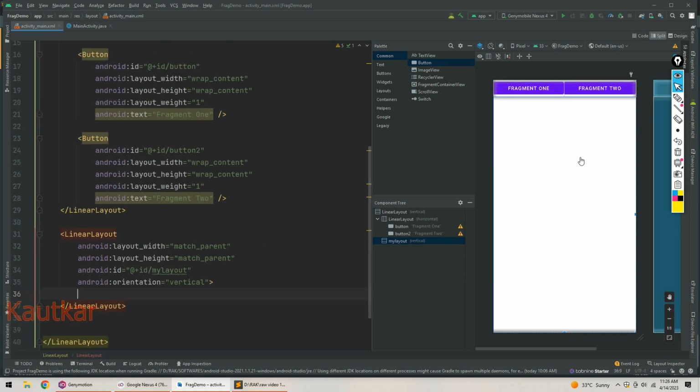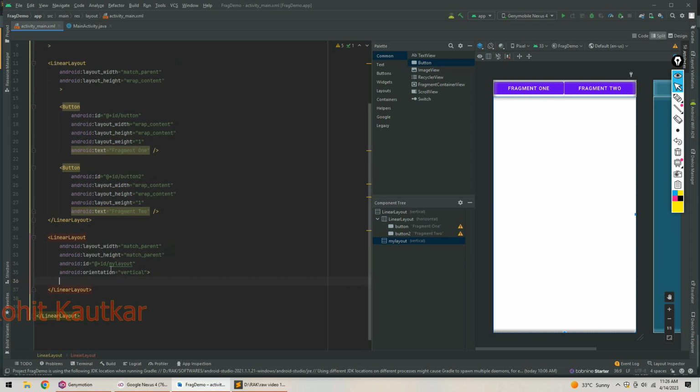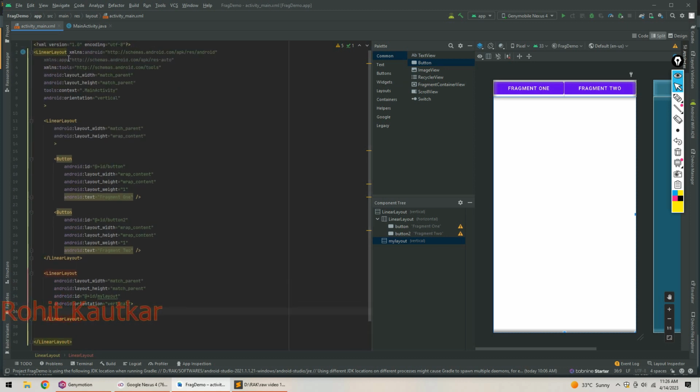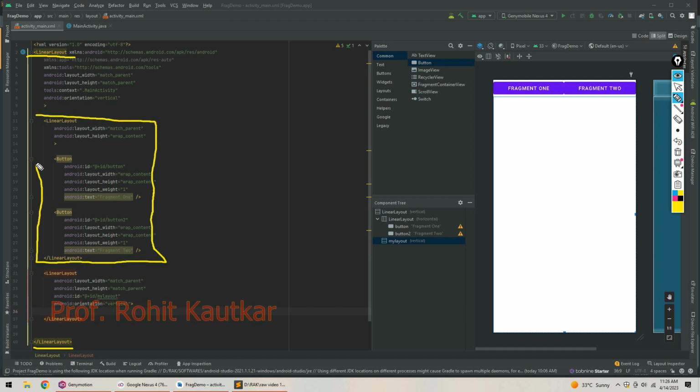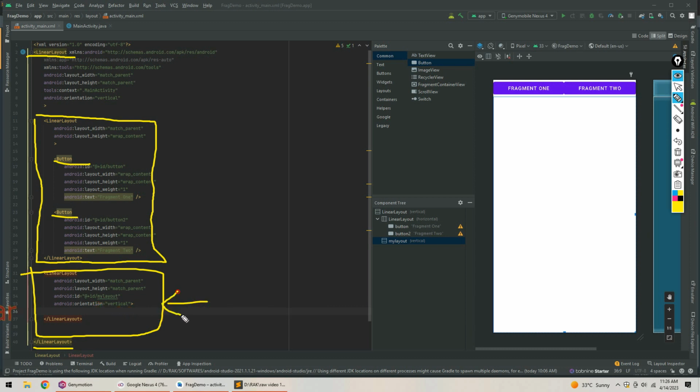Now friends, you can see whatever this white area you are observing, in this white area we are going to load the fragment on click of these two buttons. So this is the quick view of GUI file. You see here, this is the outermost linear layout, within which this is the first linear layout we have created, which is defining the buttons, button 1, button 2, and this is another linear layout we have created where the fragment will be loaded.